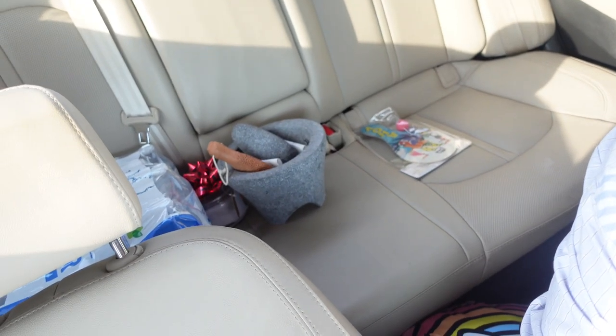Y'all, I be walking around the store and there be so much stuff in my cart, but by the time I'm ready to check out, it's three things, as y'all just saw. So I put back the wine, put back the bubble tea, but I did get the mortar and pestle. And why was it 15% off? Because I've never been to World Market before, so if you sign up for their mailing list, then you get 15% off your first purchase. So wish I would have bought more, but then I would have spent more money, see? That mindset, it really don't make no sense.